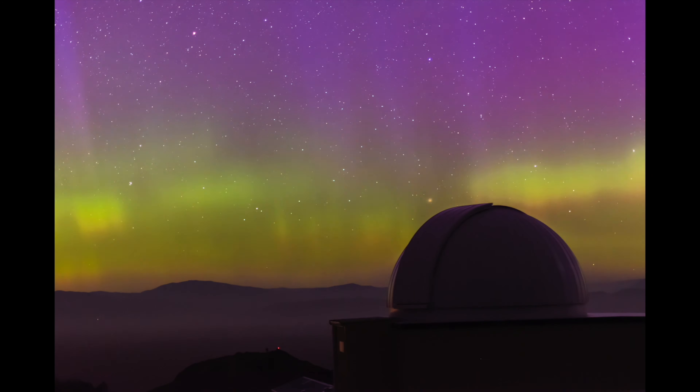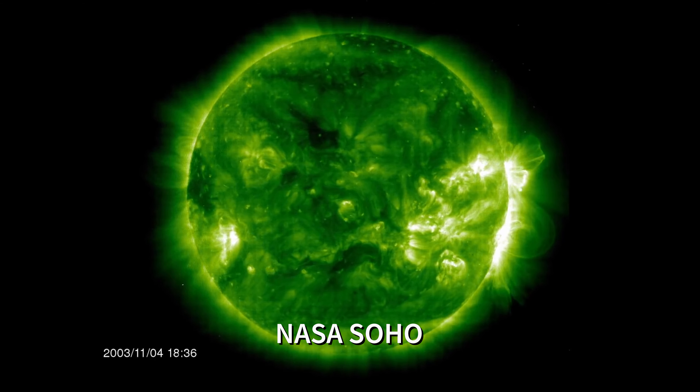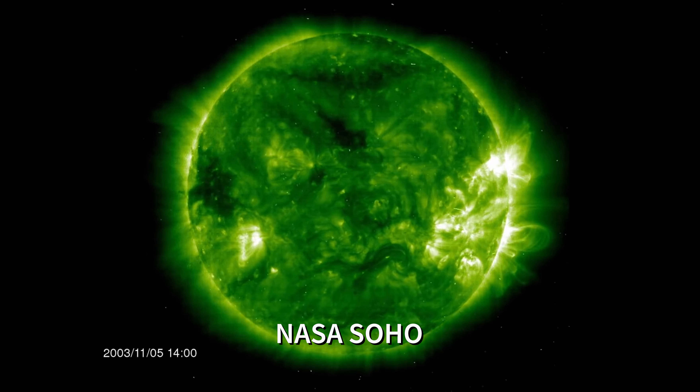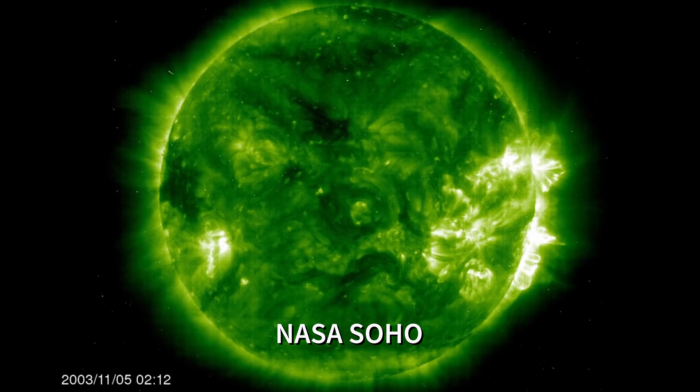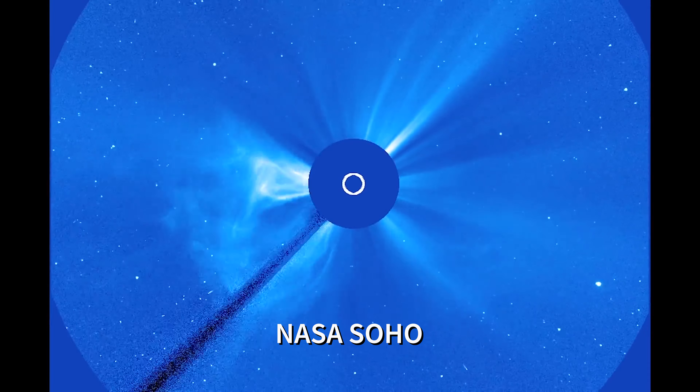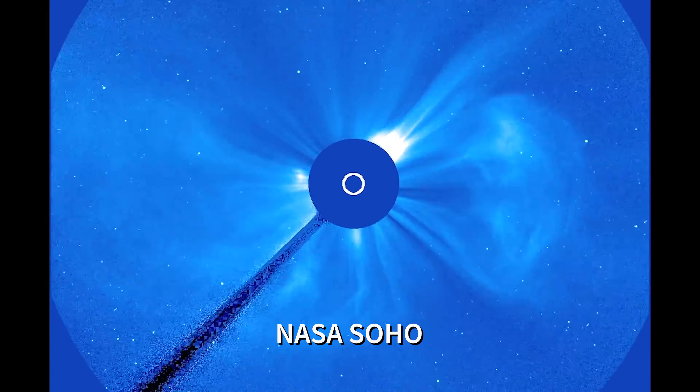To understand aurora we need to understand how the earth interacts with the sun. Now to us it seems like the sun doesn't really change too much. The sun is bright and dangerous to look at with our bare eyes, so we should never do that, but in general it just looks like the sun crosses from east to west every day as the earth spins. But if you were to take a pair of purpose-built safety glasses or a purpose-built telescope to look at the sun, you'll see the sun is a very different and dynamic place. What you find is that the surface of the sun is bubbling as magnetic fields interact with the sun's plasma, and every now and then you might see flares shooting off the side of the sun.